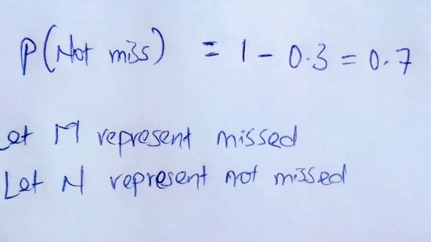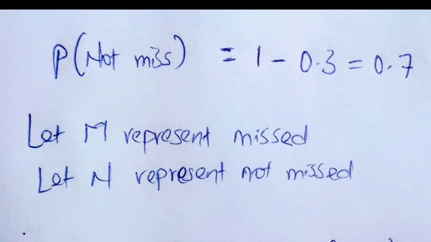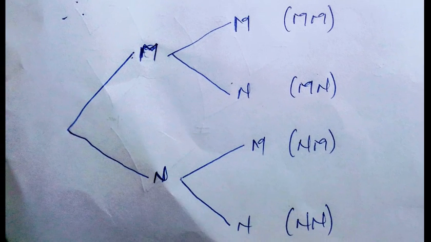Next, draw your tree diagram. Let's represent M with missed, and N with not missed, so we can easily represent it on our diagram. For the first day he misses his bus, we have M, N. Then for the second day, we have 4 outcomes. After the whole compilation, we have MM, MN, NM, and NN. MM represents missing it twice, since from the question we have to find the probability that on 2 successive days he misses his bus.